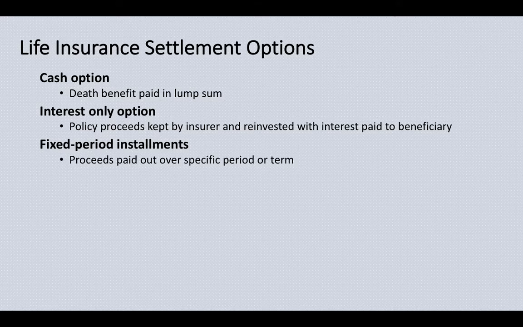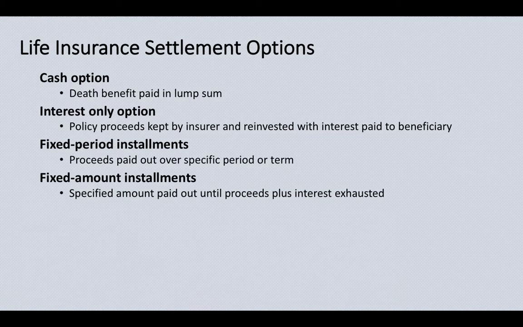It just depends on how they pay you, because if they pay you more than the death benefit over the installment period, you may be taxed. Then there is the fixed amount installment. You can see the difference. Fixed period: let's say you have a $1 million death benefit and they're going to pay you for 20 years. The 20 years is fixed, the amount may or may not be fixed. So the period of 20 years is fixed.